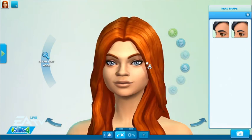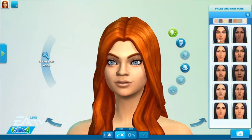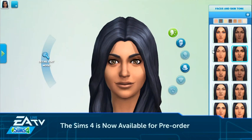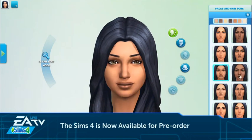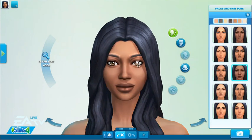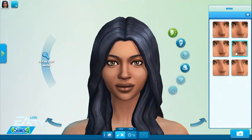One of our big areas of focus in The Sims 4 is making sure we have a broad range of facial bone structures available. The most important thing is that you can make yourself — we want people to be able to make themselves and people they know and can relate to. We've built Sim faces as interchangeable parts, making it much easier to get ethnic diversity than any previous games. These are all starter points — you're not locked to any of these faces, and you can further customize them.